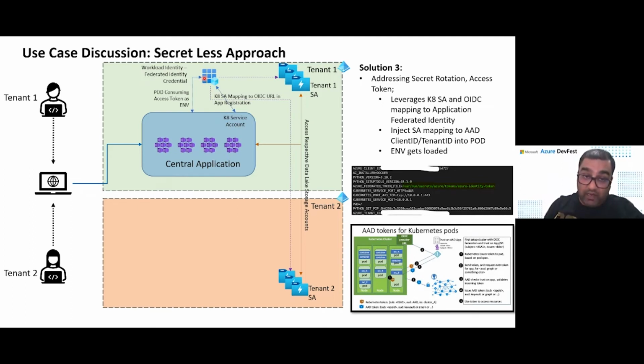You can grant access to whichever tenant or resource you want to access from this cluster. And in that case, you can do the same operation secretless across tenants without any issue. So this is the way forward for Kubernetes. We also have federated identity credentials available for GitHub. There is one more scenario, an area we are looking toward in the future to make it much more advanced.